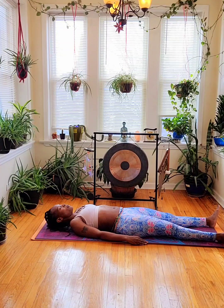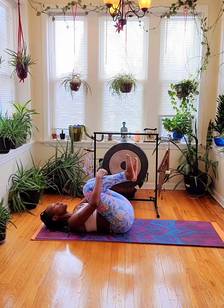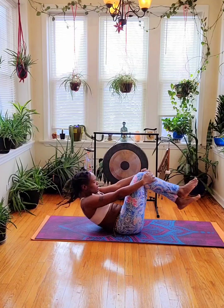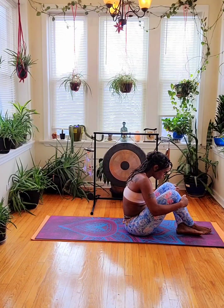If you're ready to come out of this pose, begin to bring awareness into your breath. Bring awareness into your body. Begin to wiggle your fingers and wiggle your toes. Roll your wrists around. Rotate the ankles. Take a deep breath. And bring your knees to your chest. Hug them to yourself. And just begin to rock into a seated, comfortable position.